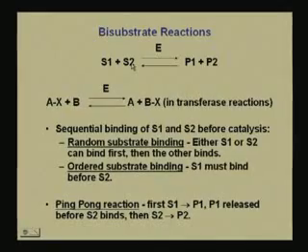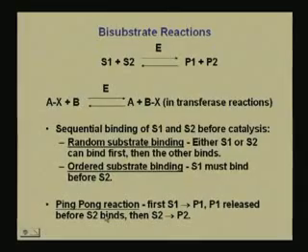Now how are S1 and S2 going to bind to E? Again we can have what is called sequential binding, where S1 and S2 are going to bind randomly in any order, it will not matter, or we could have ordered binding where S1 has to bind before S2 for the products to form. So you're basically mixing up E and S1 first, then S2 binds into that complex, giving a complex with E, S1, S2, which is then going to form the products. So this gives us sequential binding.